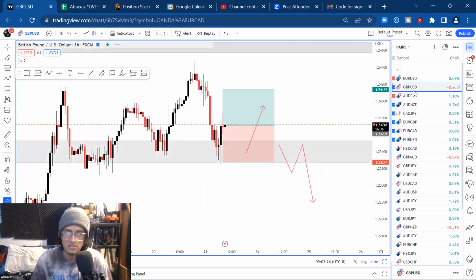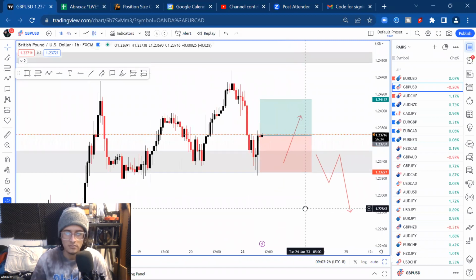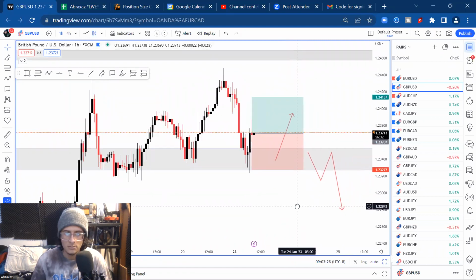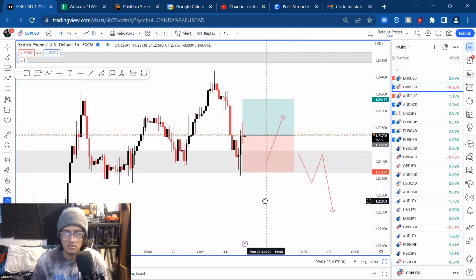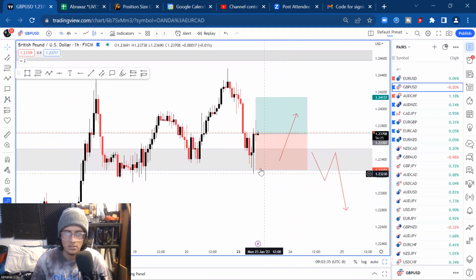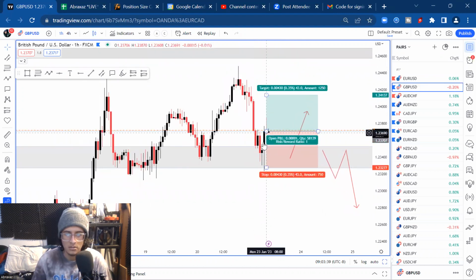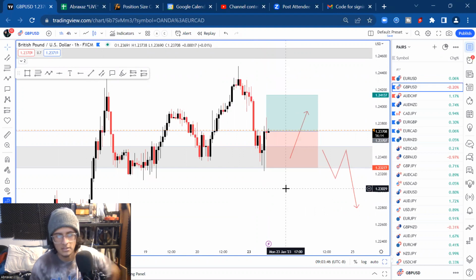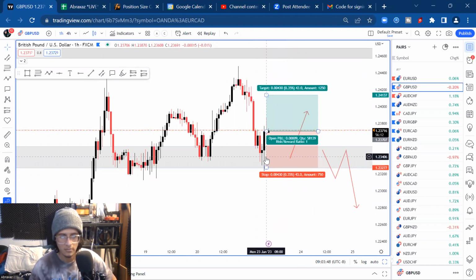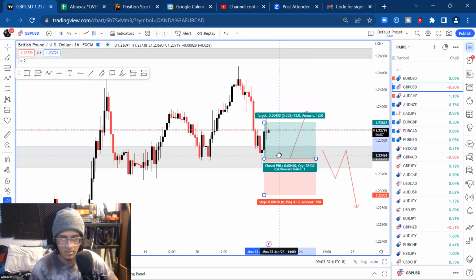But okay, GBPUSD. Oh yeah, this is the one I was considering. A lot of projection right here. It's already a giant bullish candle right here. It just goes deep. That's the thing too, is like I need to get better with my entries. For example, this would have been a prime entry right there. So good.